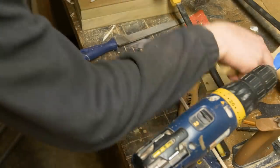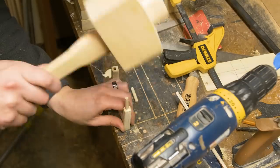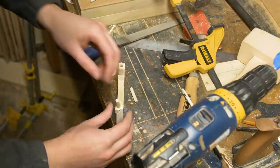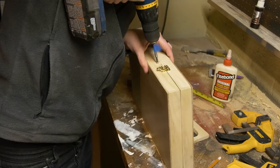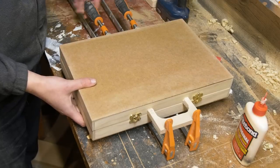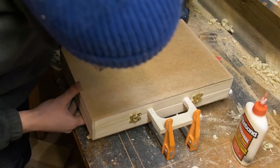I figured I'd install the handle with 1/8 inch diameter through dowels into my case. I kept forgetting that poplar is soft, and I busted open one of the parts of my handle, but it's okay. It was an easy fix, and I was much more gentle on the other dowel. I cut the receiving holes in my box and installed my handle with a little bit of clamping pressure. That's all the carpentry done. Now on to the internals.